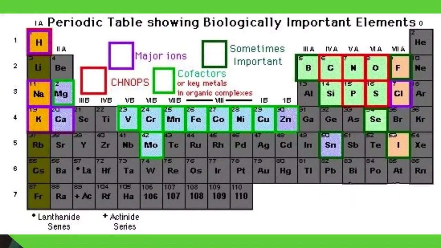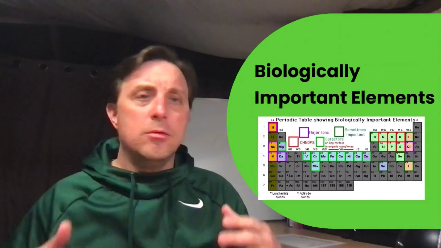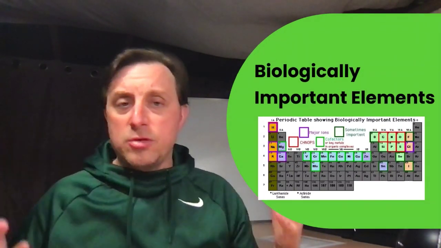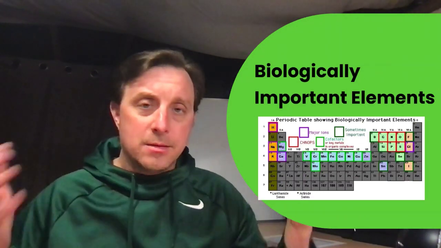Certainly, the big 6: carbon, hydrogen, nitrogen, oxygen, phosphorus, sulfur. You should recognize those. And then along with the ones that are highlighted in purple, they're the major ions, things like sodium, potassium, chlorine. I think just recognizing these chemical symbols, the element symbols, should be enough. They're not really going to get into a lot of the atomic structure, atomic mass, number of protons, and that type of thing.